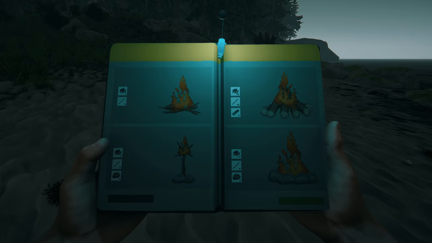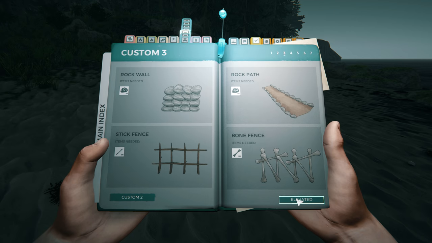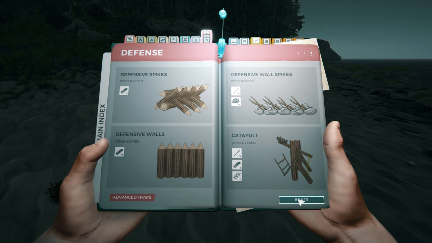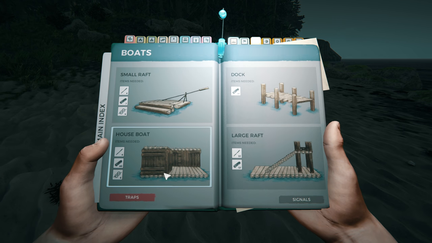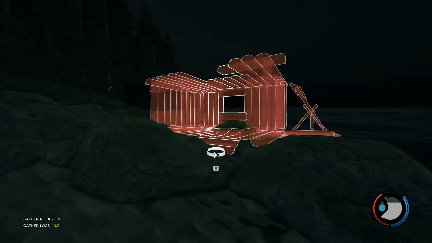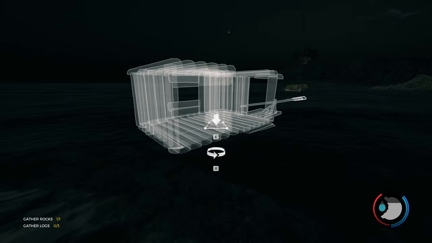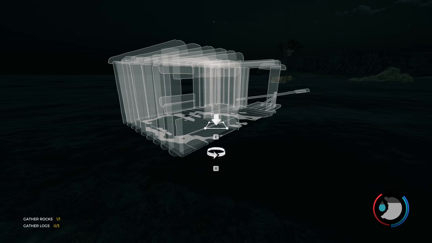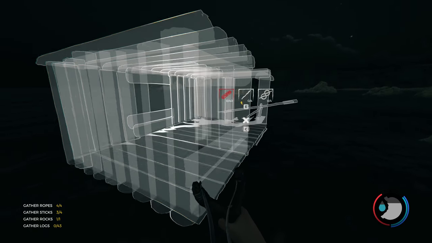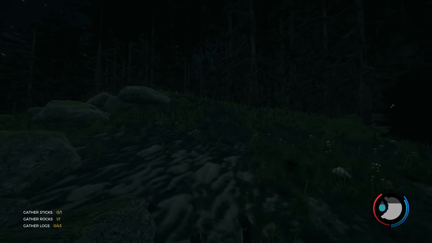But let's build that houseboat first so we have a little blueprint here. If I can find it. Oh, there it is. Boats. Oh, it's a boat. Okay, let's stick that right here. Hopefully it doesn't float away. Let's add what we have. Okay, we need 40 logs. That's going to take a while.